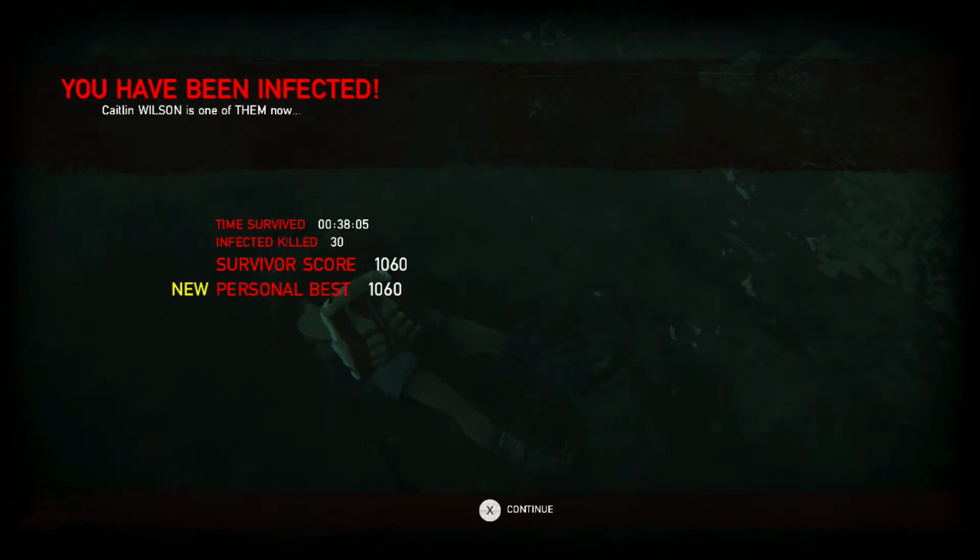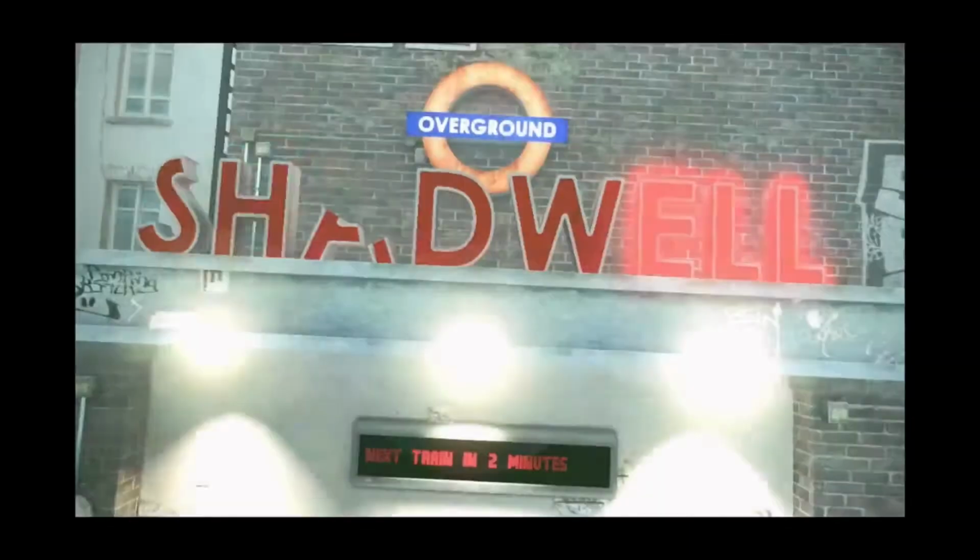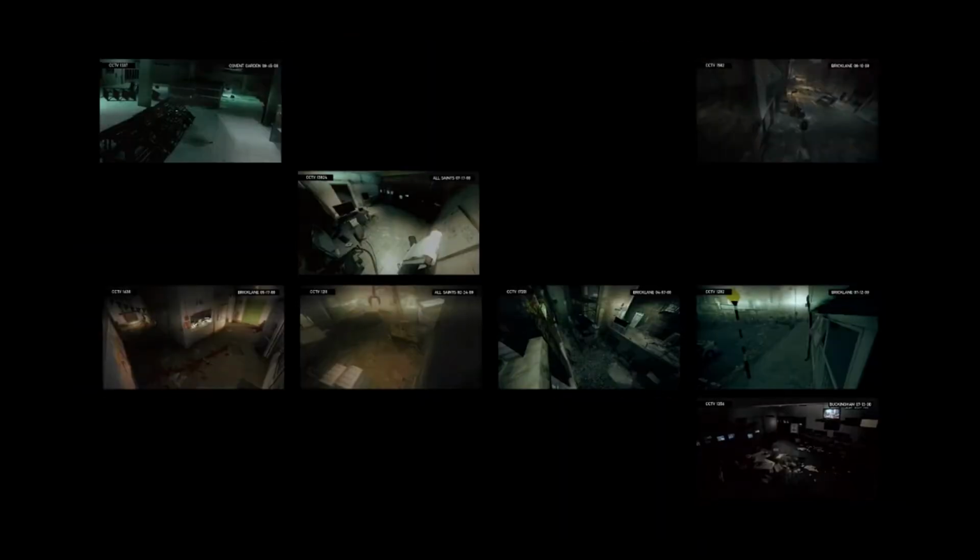Damn. Well, we killed 30 and we survived for 38 minutes. Not too bad. But yeah, like I said, as soon as they grab you, you're dead. So you gotta be a little bit careful. So I guess we're going back all the way to the safe house, aren't we? I should have barricaded that door and then removed it when I had a chance. Oh well. She lived for a while. She had a good time.